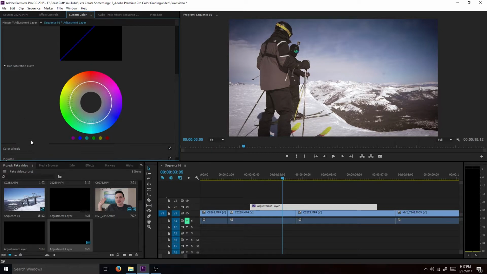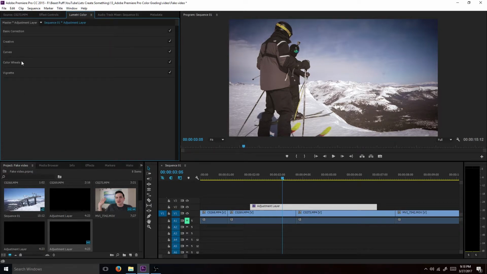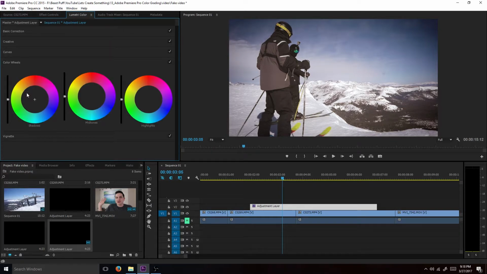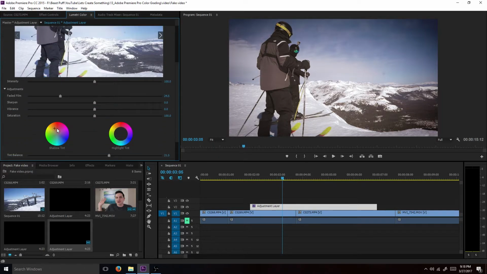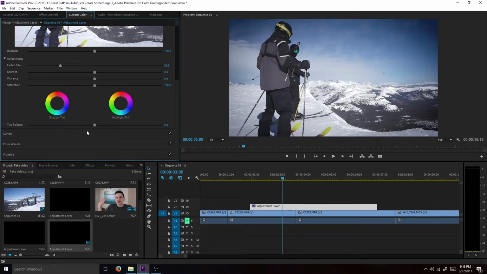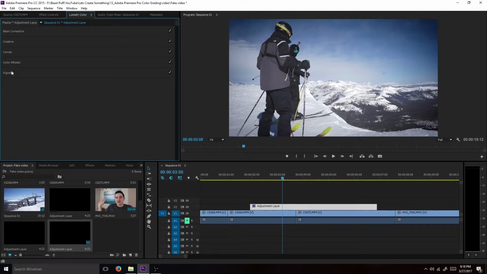I do use the next tab, which is the color wheels. Now the color wheels is kind of the same thing. You control what tone is in the shadows, what tone is in the midtones, what tone is in the highlights. And this just adds the overall intensity of the highlights. So this I use a lot. For instance, if I want to make a crazy look, I'll go back and get rid of what I did here so you can't see that. I go back, color wheels.